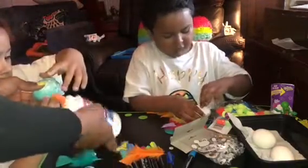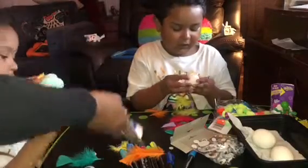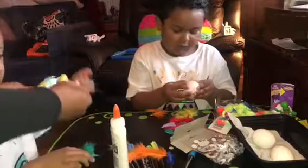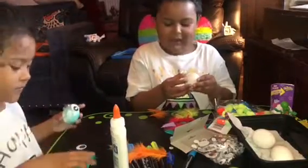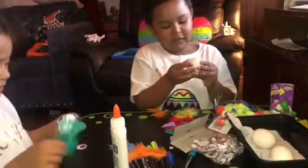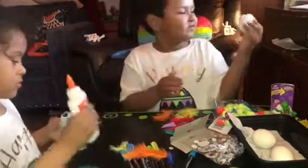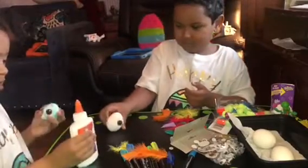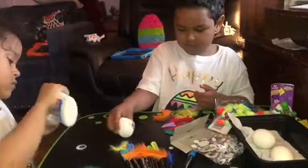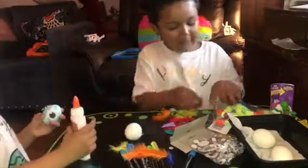Another eyeball? Yeah. It works with a lot of glue. No, maybe a small eyeball can do. Look at that. It has two. Yeah. Look at mine. I have one. I have one. You got one. Okay, one eyeball. It's a cyclops. You're going to give your egg a hair? Yeah. I thought it was bunny ears. Okay, whatever. More glue. Pom-poms.